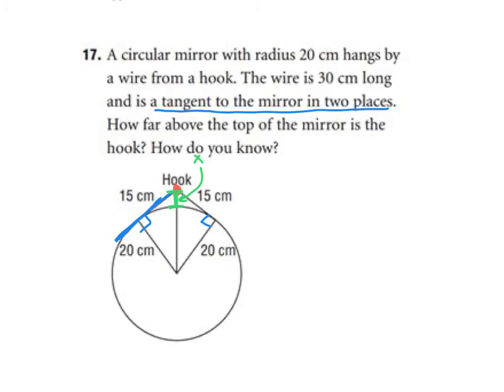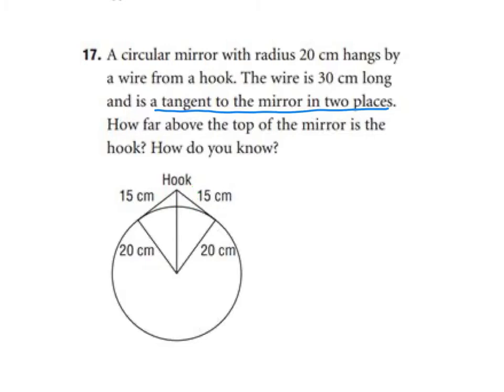Okay, this is a little overwhelming. We might try to draw in, and this is what a lot of grade 9s will do. I'm going to erase this just to clear out some space. A lot of grade 9s will try to draw a triangle here, but we don't know what this length is. We don't know what this is, so that doesn't really help.